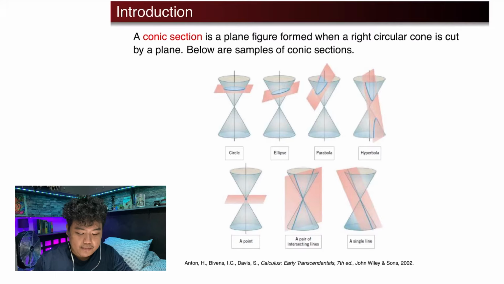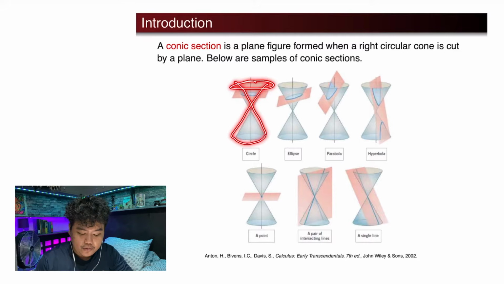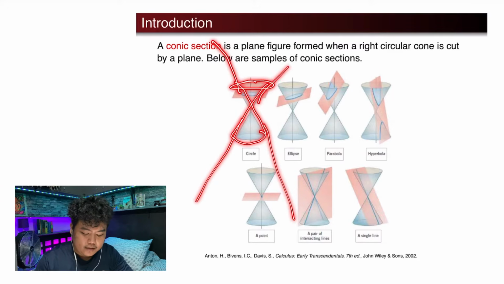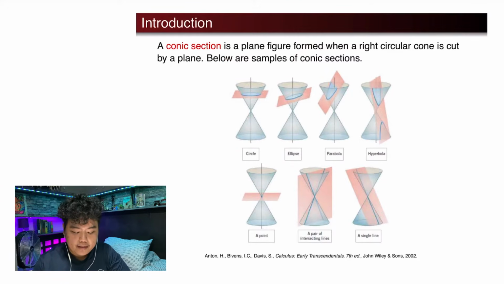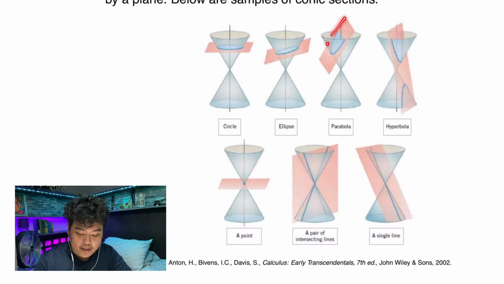So, ano muna ibig sabihin ng conic section? So, from here, a conic section is a plane figure formed when a right circular cone, so ganitong itsura ng right circular cone, tapos nag-extend yan. Okay? Is cut by a plane. So, andito yung mga samples ng conic sections. So, pwedeng yung plane mo, pag in-intersect yung cone mo, you will have this curve. At yung curve na to, we call it the parabola. Ito naman, ellipse. And then you have the hyperbola.